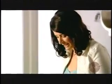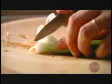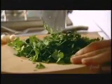I want a couple of fat scallions, and it really pays to try at least to cut them as finely as possible, just because you don't want some big tangle of onion in your mouth when you eat. At least I don't. Right, let me get rid of these for a moment while I get a huge handful of cilantro. This is wonderful with its heady scent. Chop this up. Now all I have to do is mix everything together.